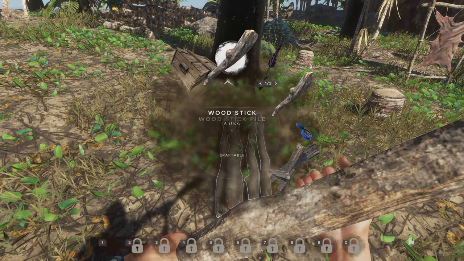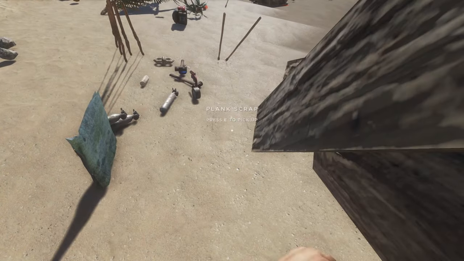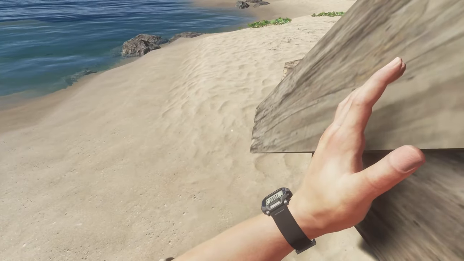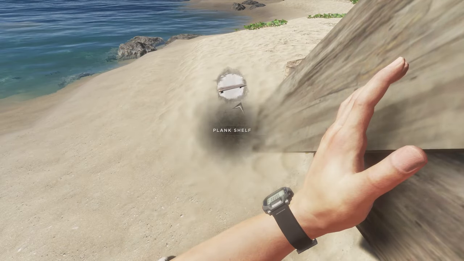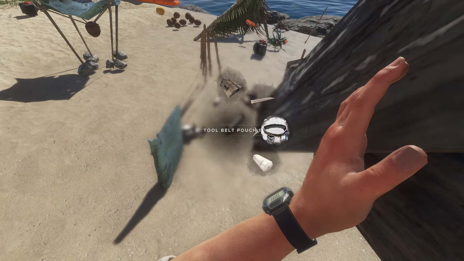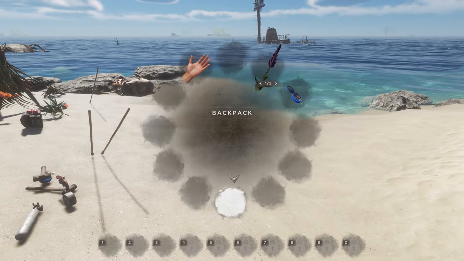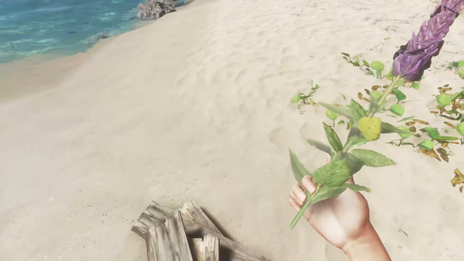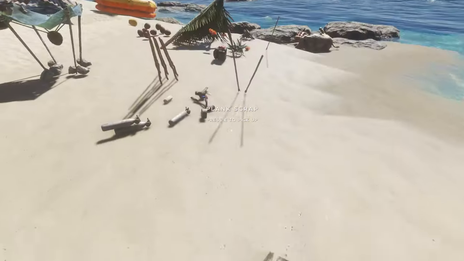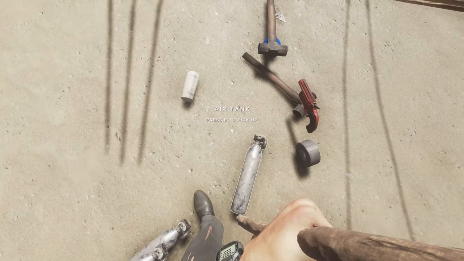Okay. And planks. I don't know if we can make a... Can we make a pile of planks? Nope. I can build this rope, the tool belt, though. Oh, wait, where was it? Yeah, there we go. So now I can slot these things now, right? Yeah. Let's drop these off. We don't need that quite yet. A bandage, maybe.